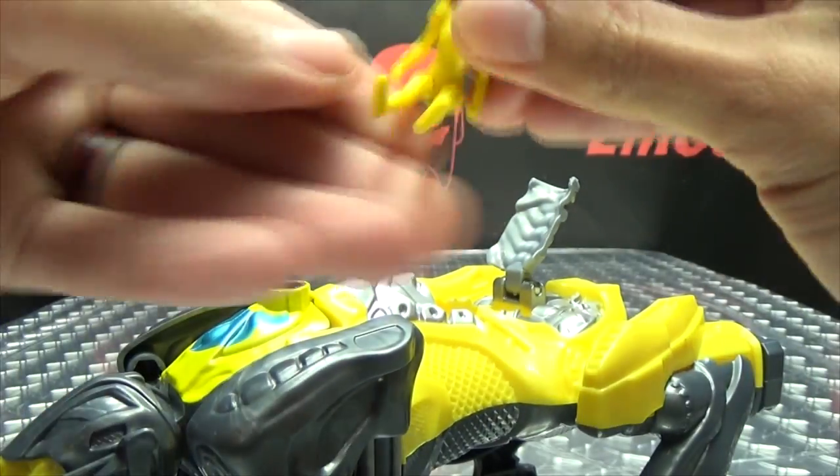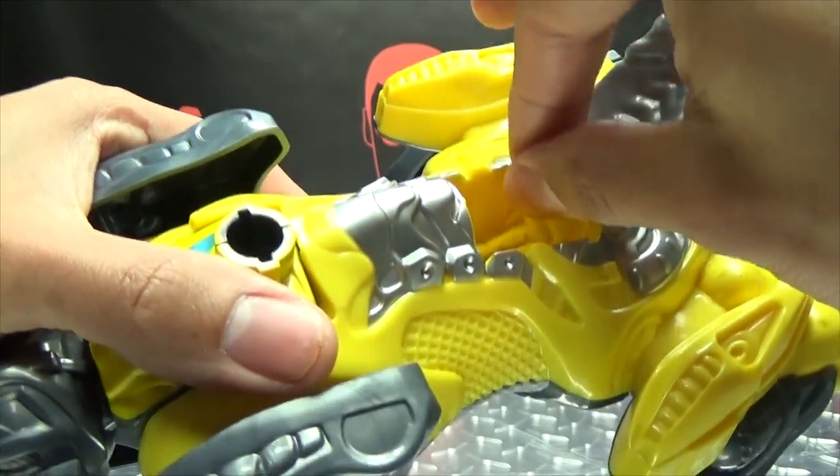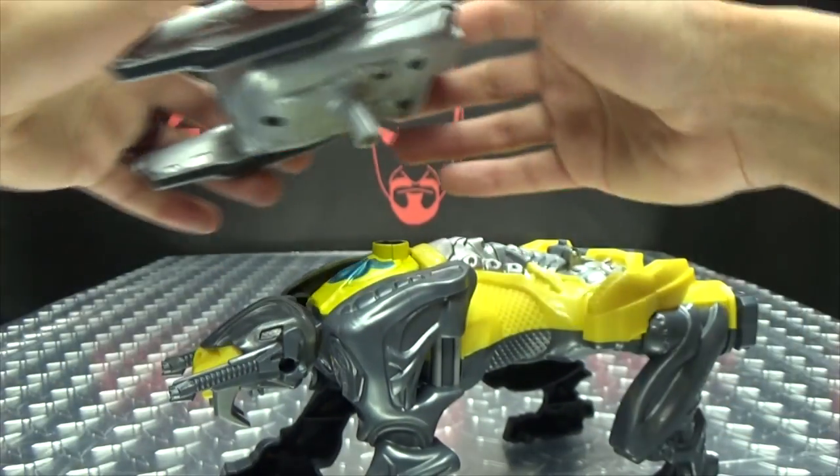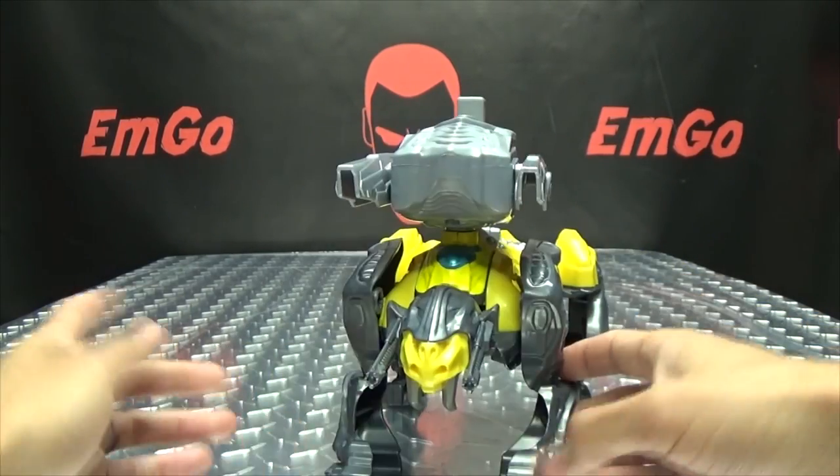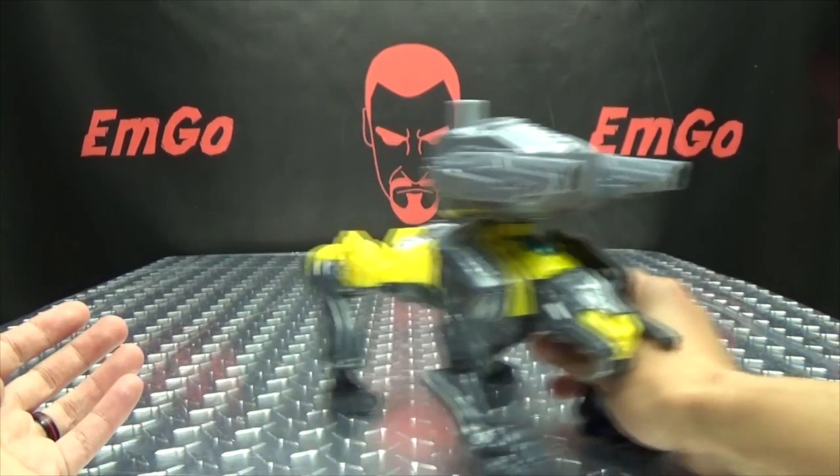But anyway, they tried to do something in there. Just take the Yellow Ranger, sit her down in there, close it up, and voila, she is now piloting the Sabertooth Battle Zord. Just plug the gun on. There you go. That's pretty much all there is to it.